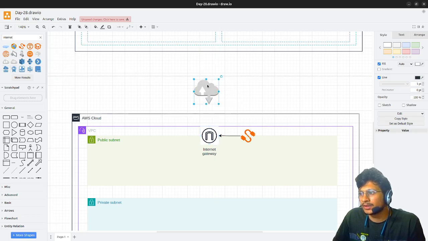This particular internet gateway is connected to the internet.